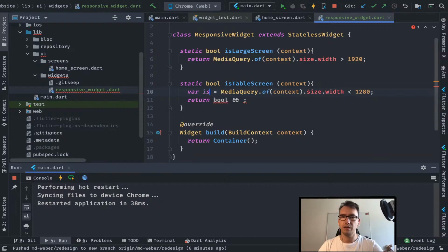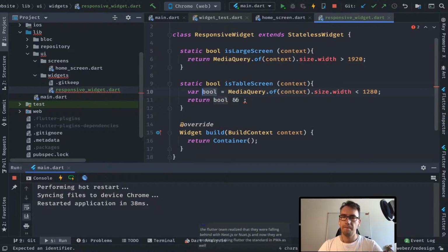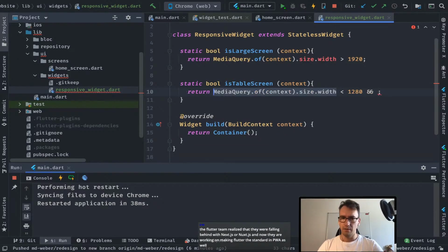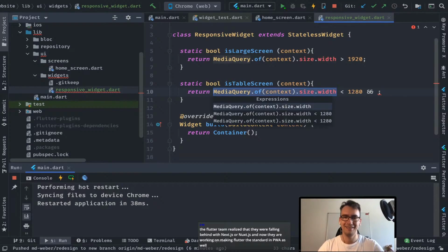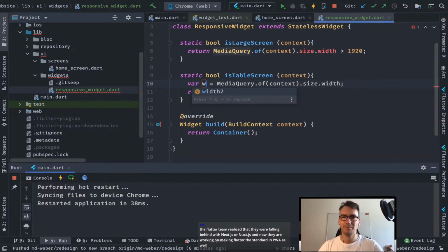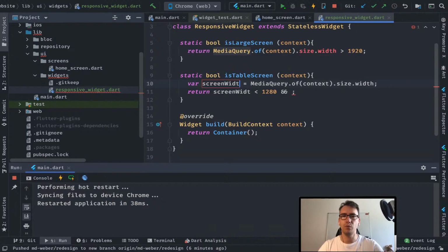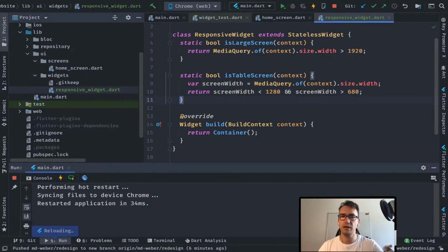So this is, that is too much. I just want to have that here. Screen width. And then the screen width should not be bigger than, I think, where do we start? With 680, I think, for small sizes, something like that.